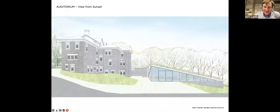We have another view if you want to advance. This is the view from the parking lot side, sunset side, showing the entrance, and very, very schematic at this point. But the children's area of the museum is here, and they will be able to come across their terrace and enter a set of doors on this side. And then those who come in by car could enter these doors. And then as you get into the auditorium, you'll cascade down a raked floor to underneath this green roof.